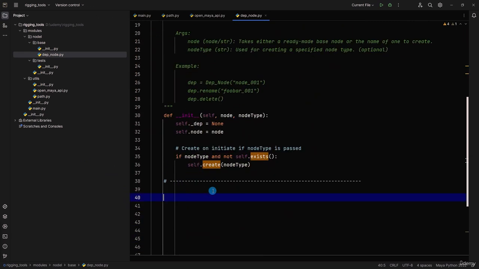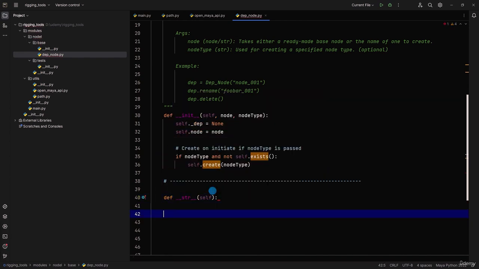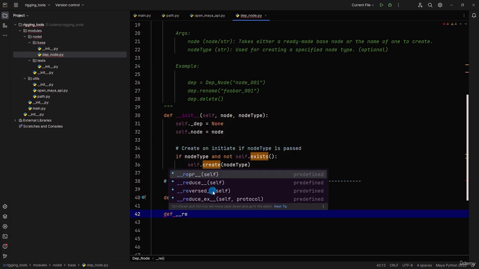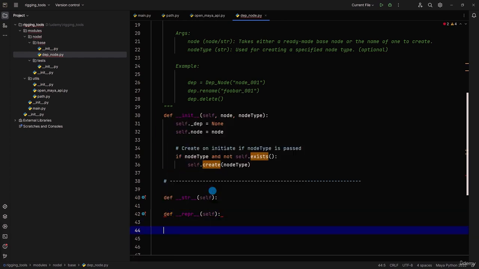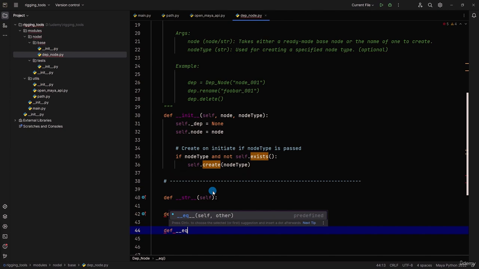But okay, we need three dunder methods here. We need def underscore string. We need our def underscore wrapper. And we need our def double underscore equal to check if we have another method or another class that this is the same, essentially.